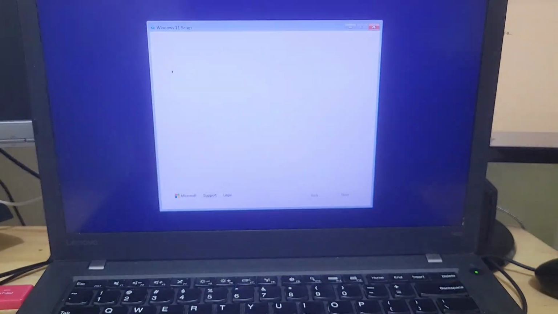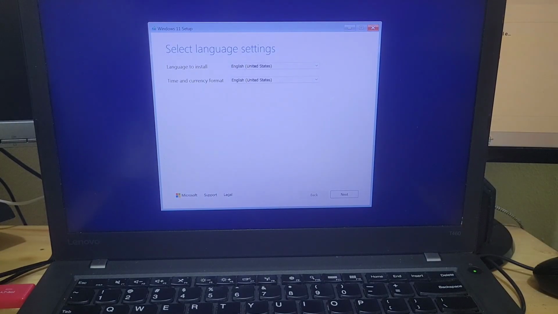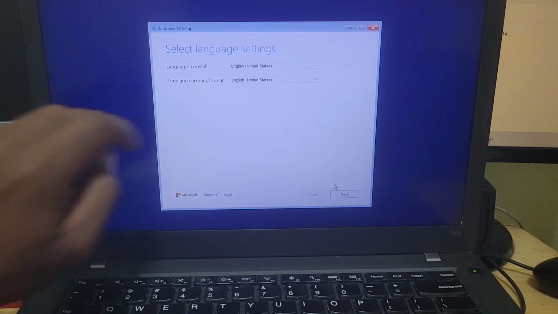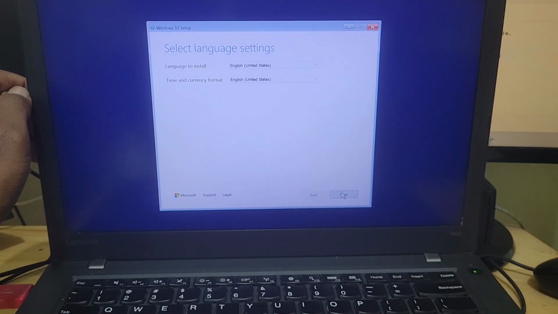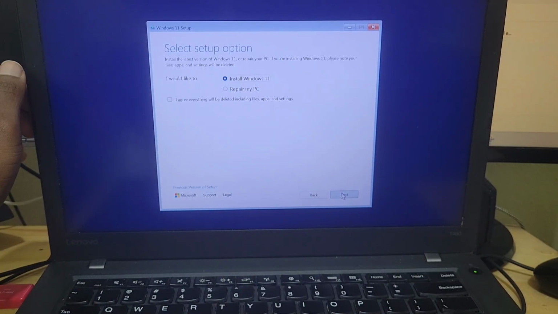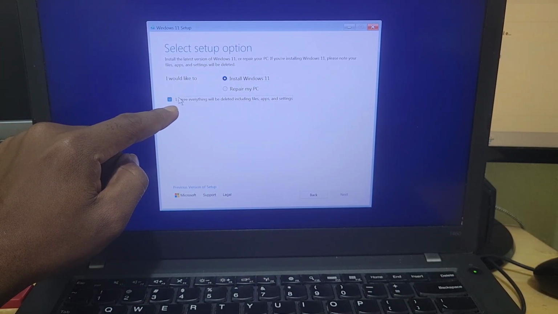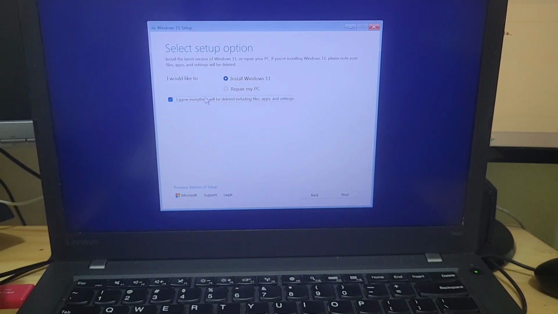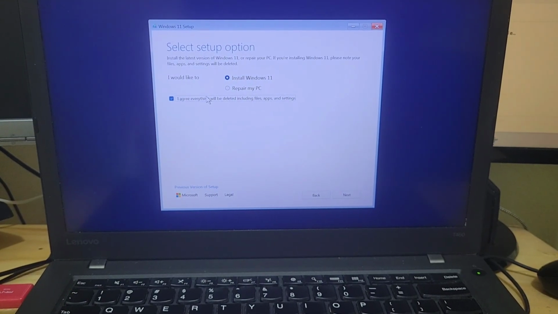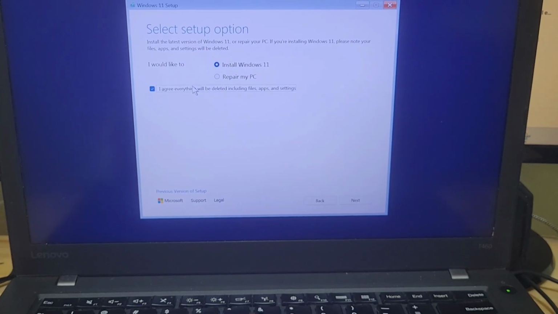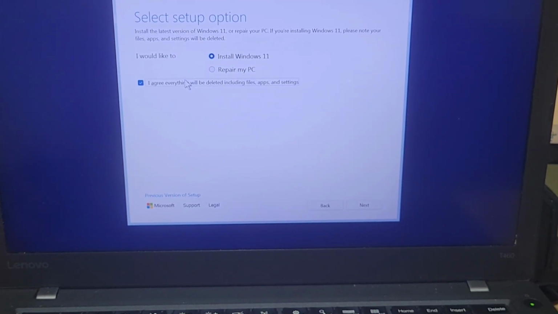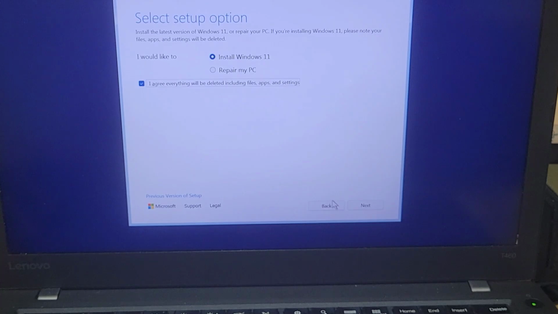Now you will have the next screen, which is the language. We downloaded the Windows, so it will automatically give you the language that you downloaded. You click next, and then the keyboard is US keyboard. And then it's not to repair my computer, it's to install Windows 11 from scratch on my computer. So I'm not going to repair it, but I'm going to install Windows 11 onto my computer. Now, after you choose that option, you will need to go on next.